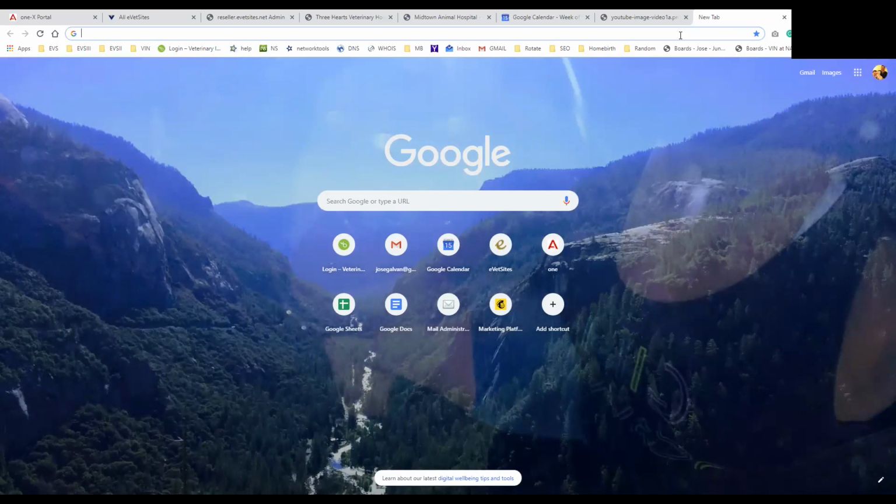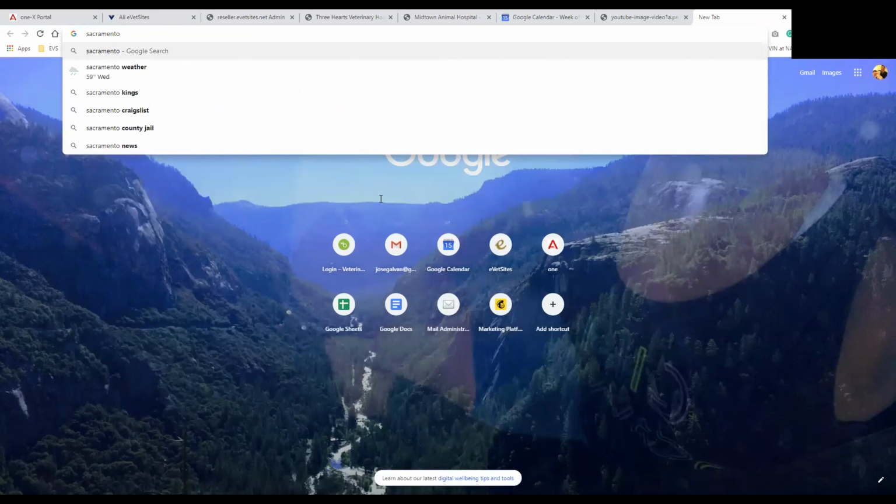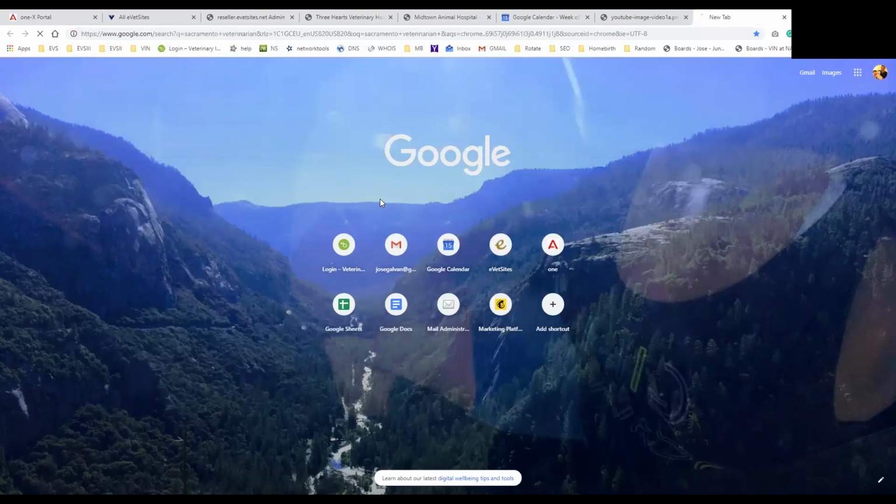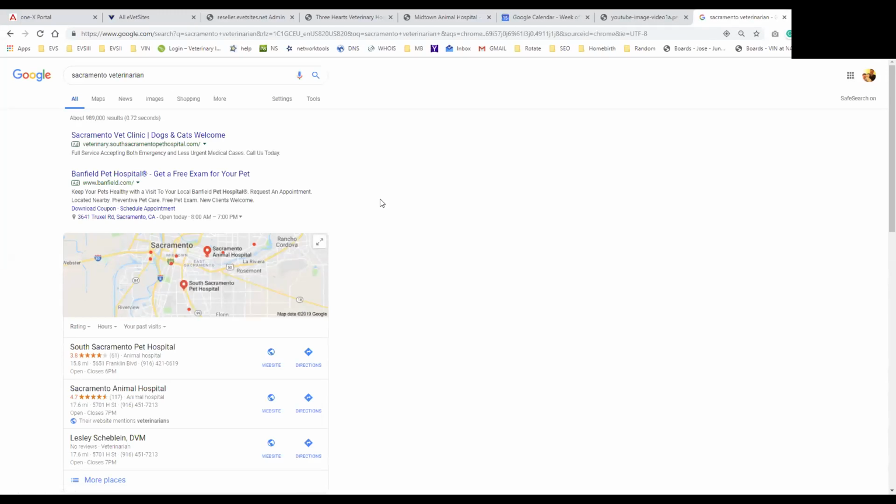Every one of these practices is unique. They all cover a unique geographic location, and they all have unique demographics. The folks in the south of Florida are going to be a little different than the people in downtown San Jose. And maybe if you're in a rural area and you're servicing equine and cattle, it's going to be a different approach than somebody in Midtown Manhattan. But the same theory is there. Let's find out what it is that we're going to come for. So if we type in something like Sacramento veterinarian, let's go ahead and define what SEO is for.